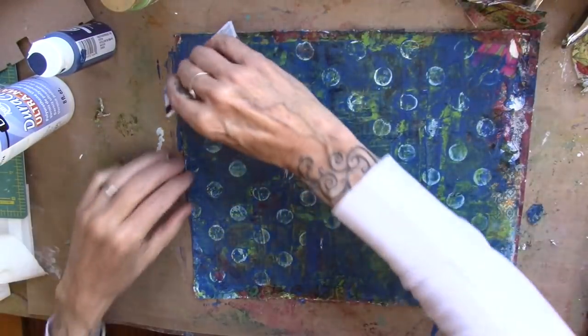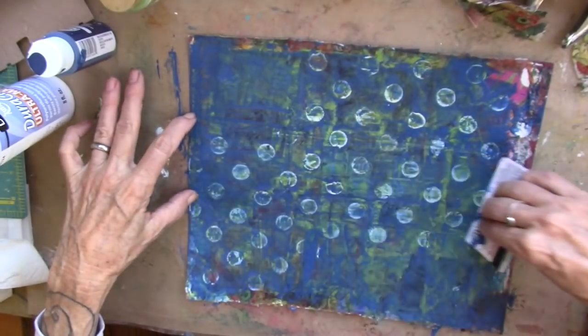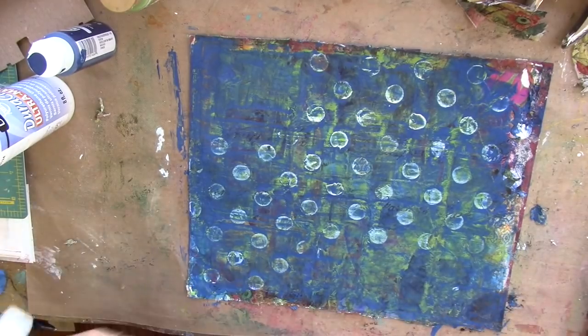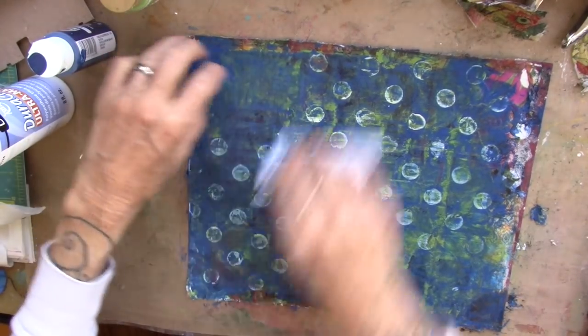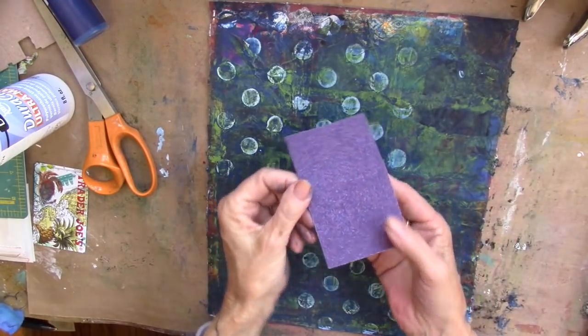Seeing some nice texture in here. And we'll let that dry. Okay, this is dry. I'm bringing in a coarse sandpaper.